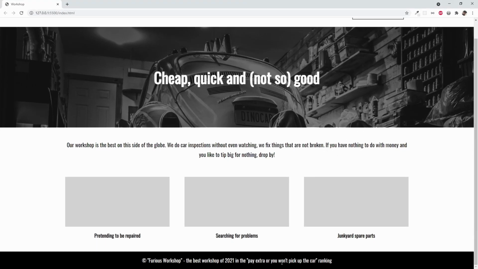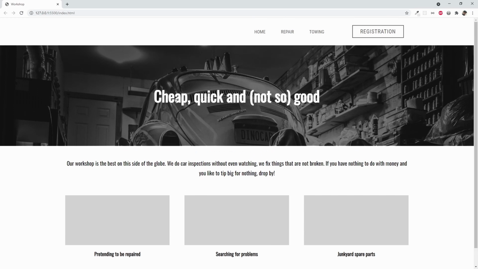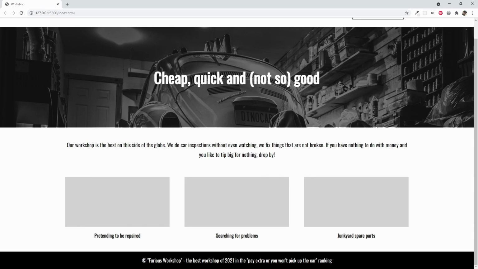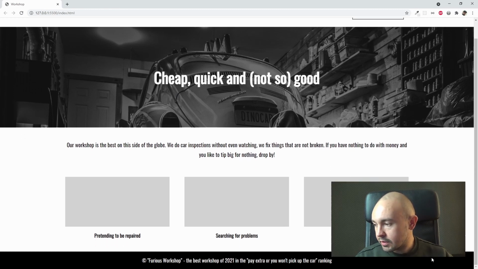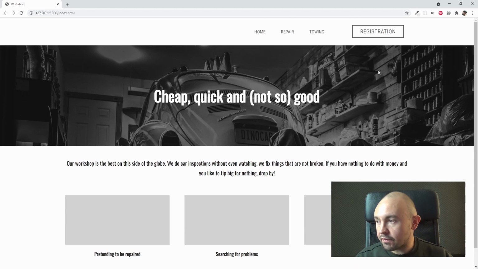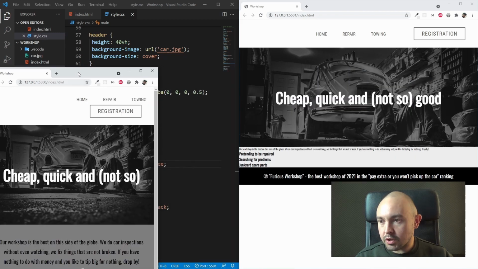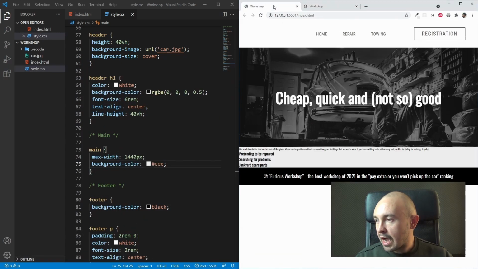But our footer and our header are expanding to the max width of the browser window, even at full HD resolution. So as you can see, we have a header and a footer which have 100% of the width all the time. And we have a navigation and our main, which have this maximum width and are centered on our website. It's one of the ways of creating websites. And this is what we are going to do in our project.